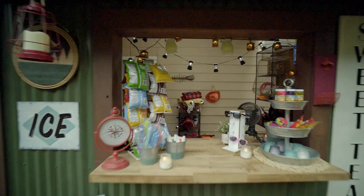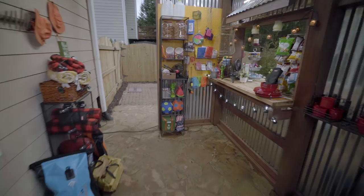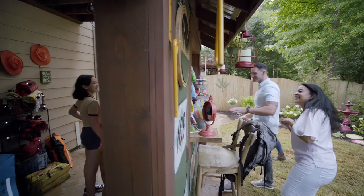Well, if you're going camping tonight, you should stock up on supplies in your very own general store. Oh my gosh. Holy cannoli. This is awesome. We have everything you need for camping. Oh, we're gonna need those tonight.